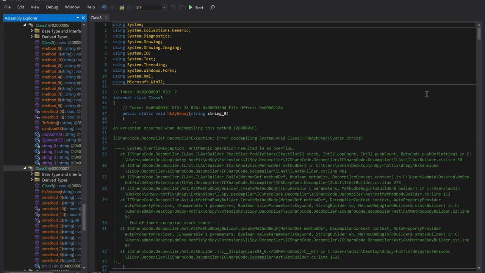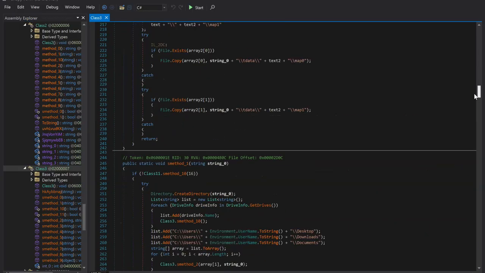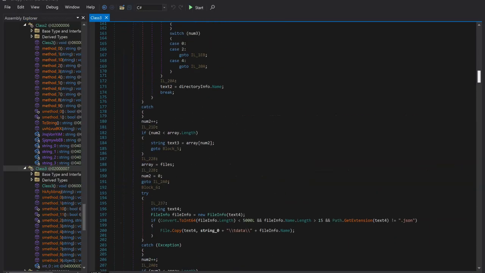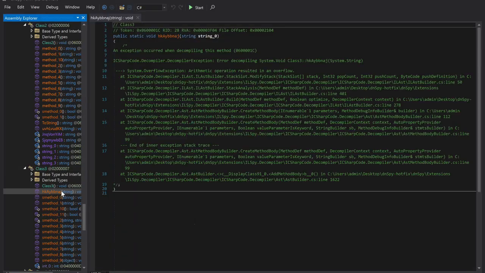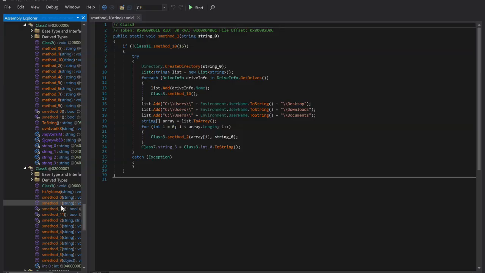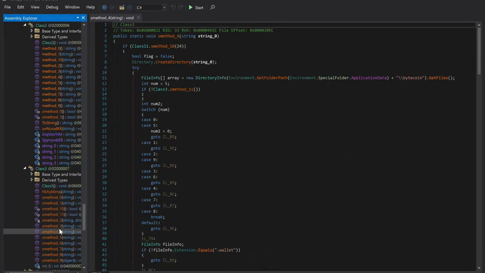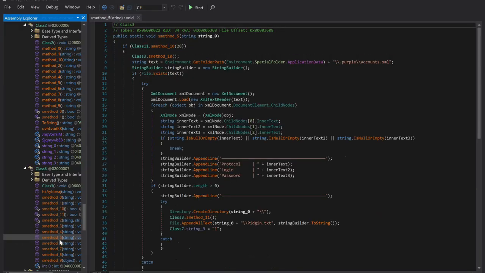Class 3: T data. I think it's Telegram data, could be Telegram data. Okay, and Telegram data, desktop documents and other stuff. Discord. Yeah, it shows those.